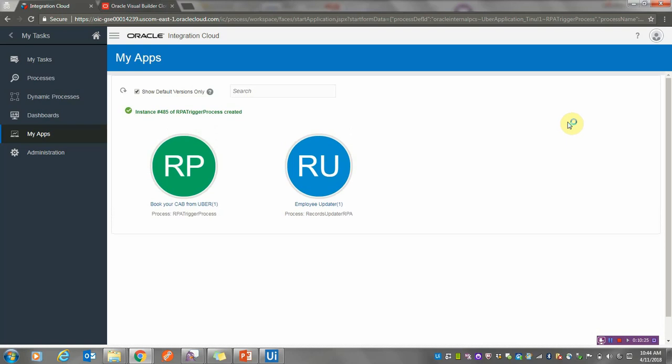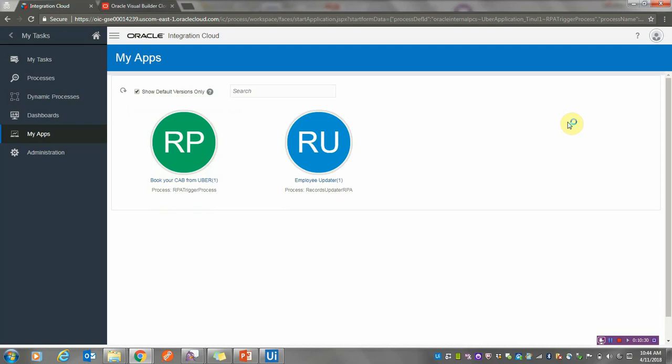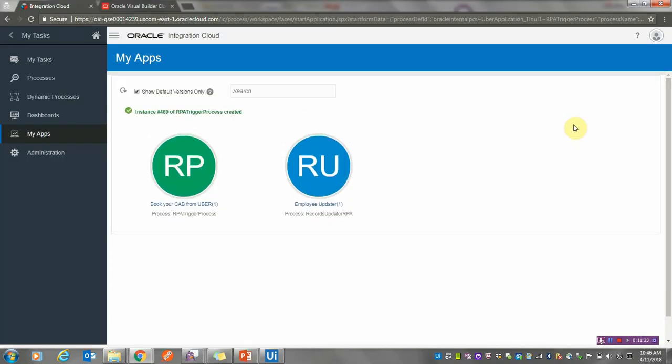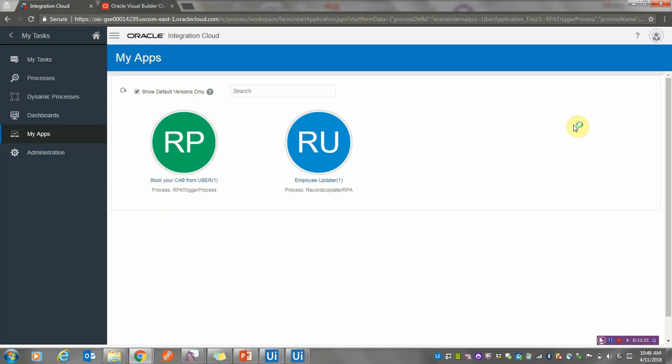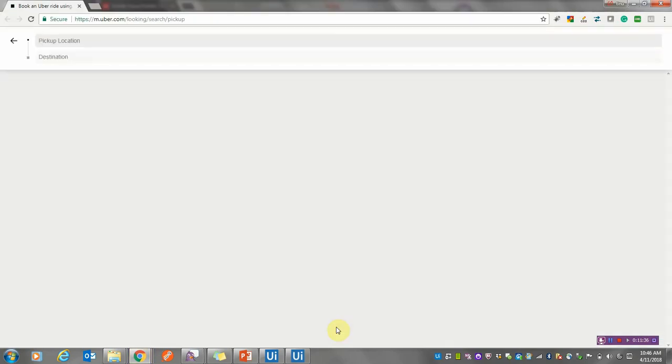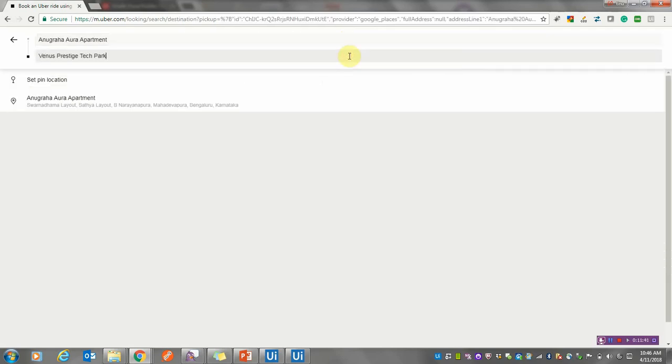Now you can see that the process has been triggered and some instance has been associated to it. Now if you can see at the bottom, the UiPath robot icon has come up. Whatever is happening now is completely executed by the UiPath. If you look at the bottom, a new icon of UiPath has come up, which is triggering this particular workflow. Whatever is happening is completely from the robot.